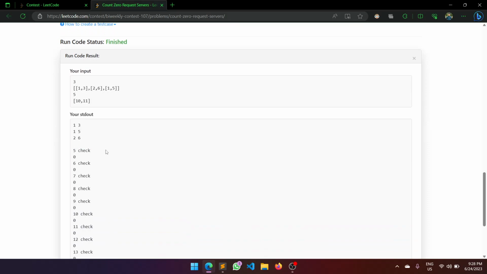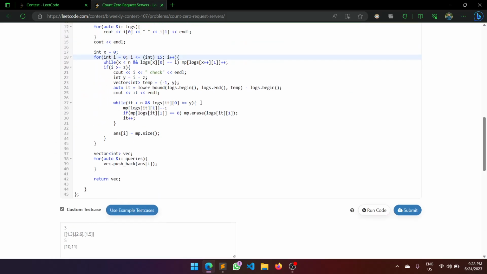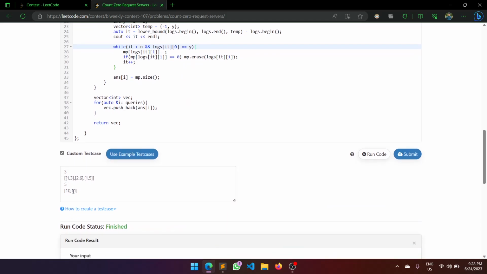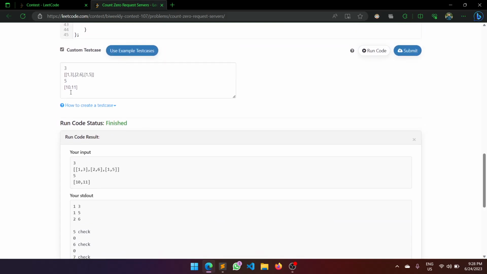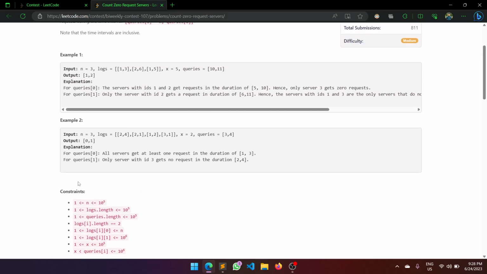Started off with 5, 6, 7, 8, 9, 10. What we wanted to remove is for 10, we'll remove the one that starts with 5. So the answer to the query 10 was 1, and then for 11 it was 2.